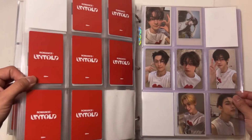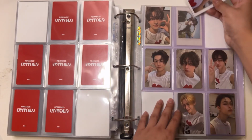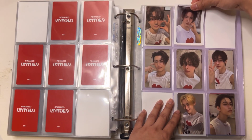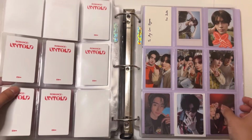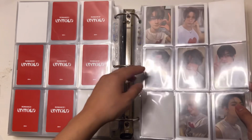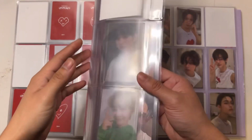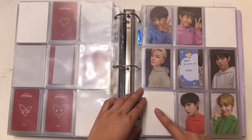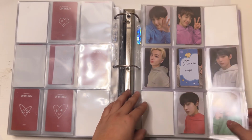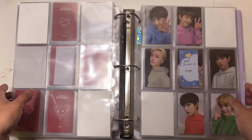The last photo card that I have here is the last Heeseung that I needed. I think the last video I said that I needed to either trade for him, but I ended up buying another copy, and I literally manifested it, because I literally pulled him. That's crazy. And then I do have a Target photo card, but my friend's gonna trade me for him. So she's gonna trade me for the Jake. So that'll probably go on a different page, right here. So it'll be the Japan photo cards, the Jake and Sunghoon's, and then the Target photo cards here at the bottom. I think that's it for this video, because we already stored those.